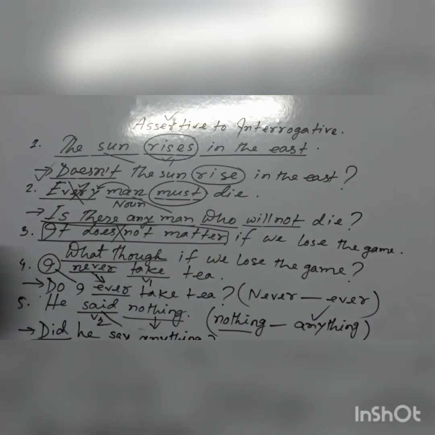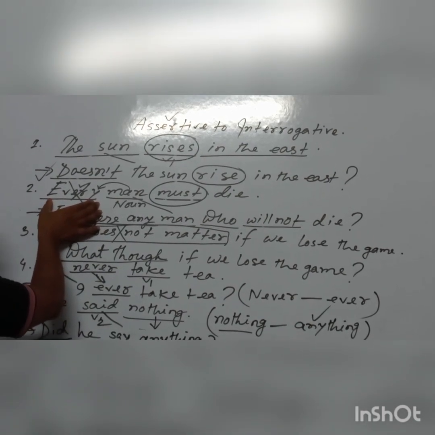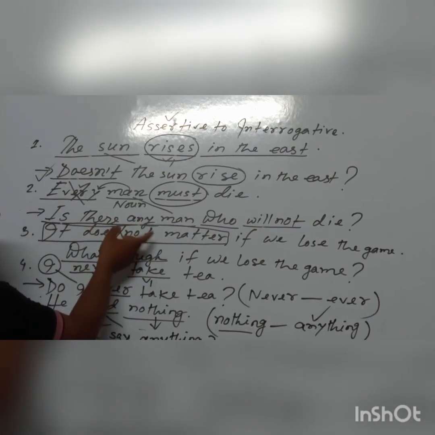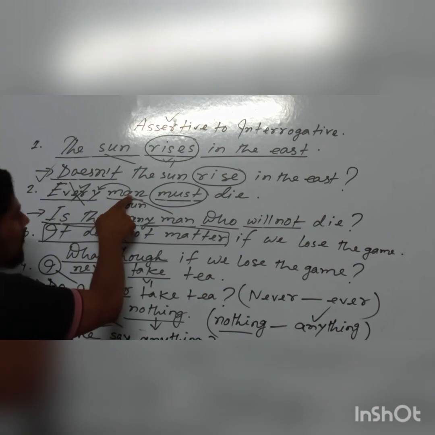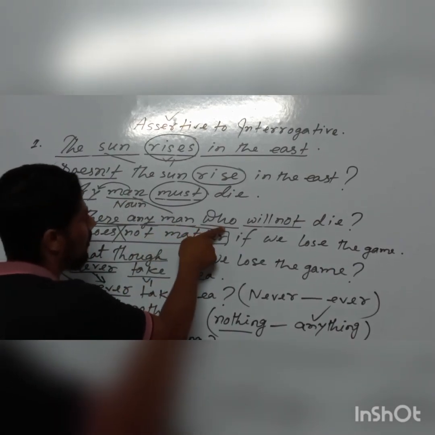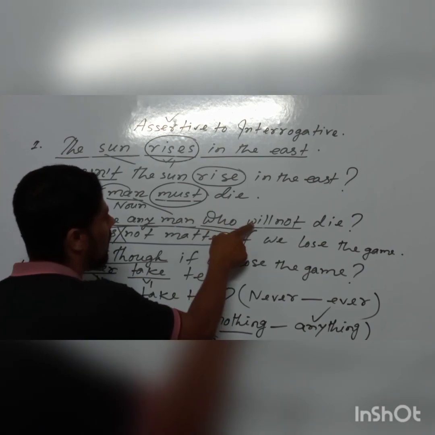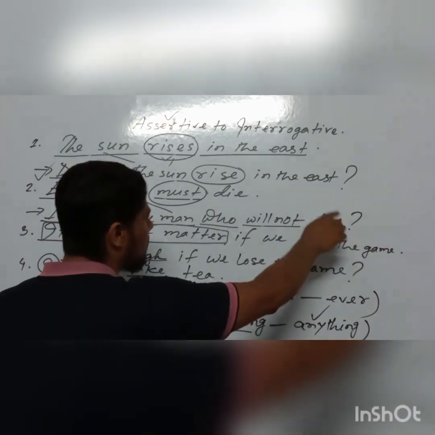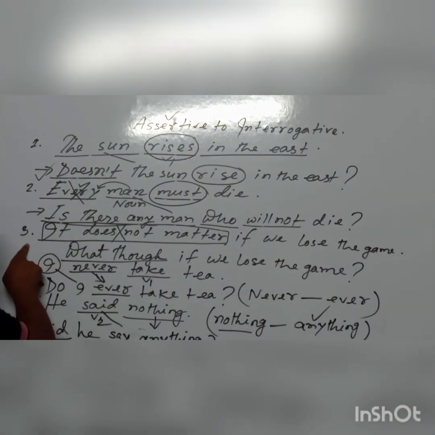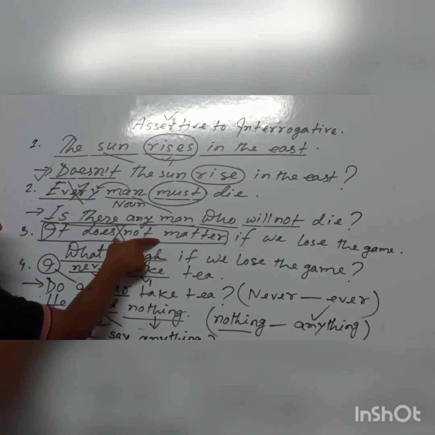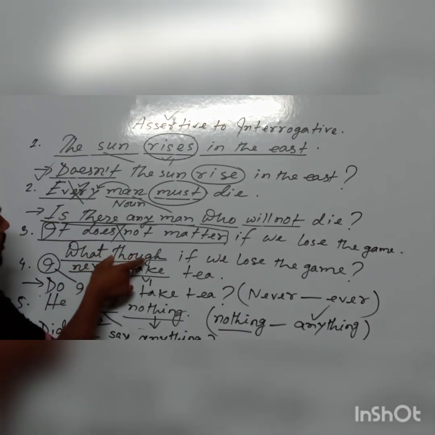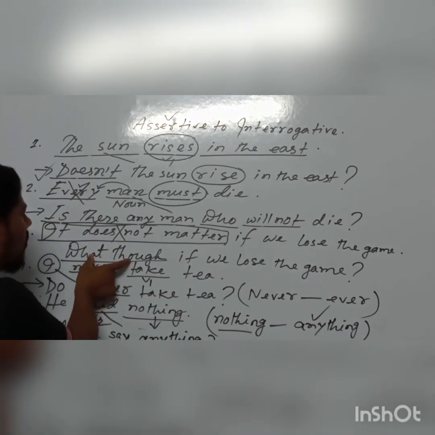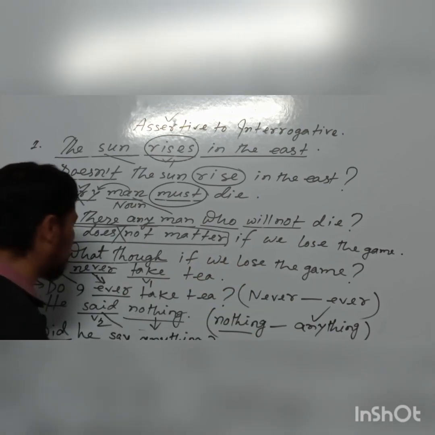That's it. And the second sentence: if you find every as an adjective in the affirmative sentence, then you have to take is there any before omitting every, then you have to write the noun, and then take who, and according to tense, does not, did not, or will not, or other helping verb plus not, and the rest of the sentence and note of interrogation. And rule 3, it does not matter. If you find it does not matter, then you have to write what though, or you can also write what does it matter. You can also write what does it matter if we lose the game.